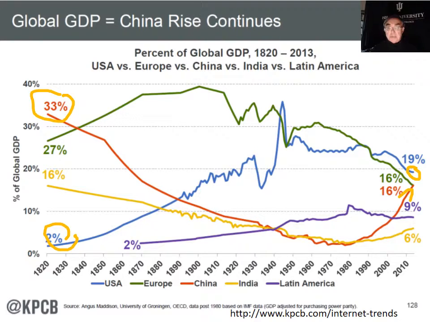And the 9% here is Latin America. India is down here at 6%, obviously a big growth expected there. And Europe is not doing quite as well. It had a period when it was way larger than the US. They sort of crossed at the Second World War here. Europe actually stayed ahead.